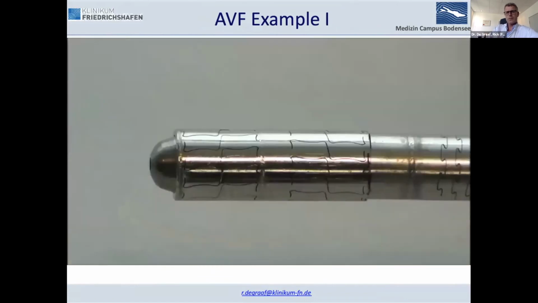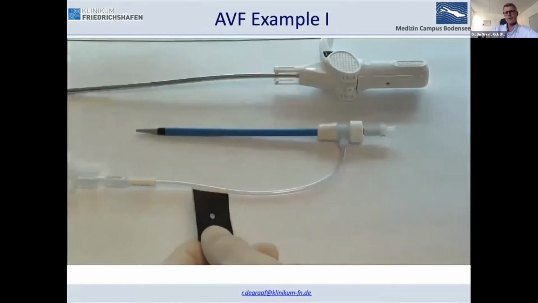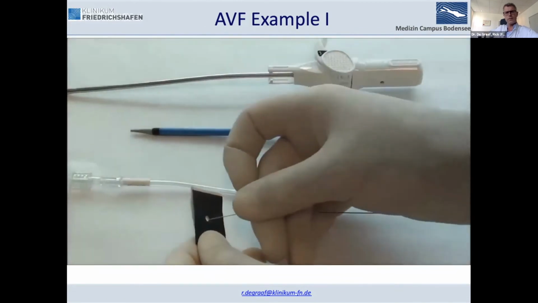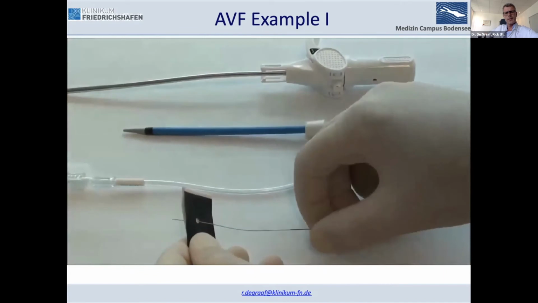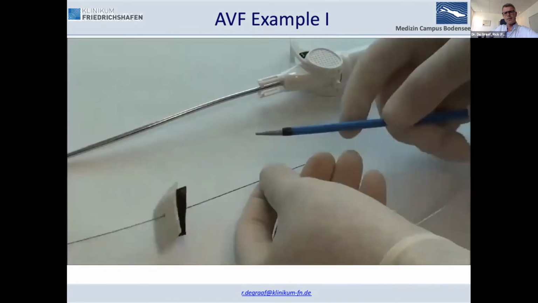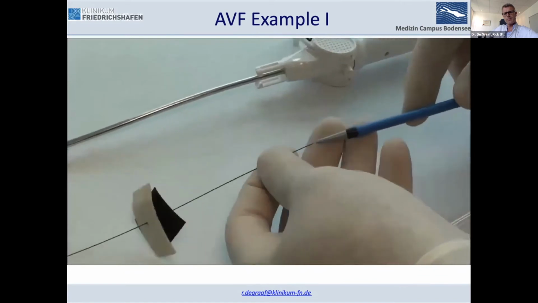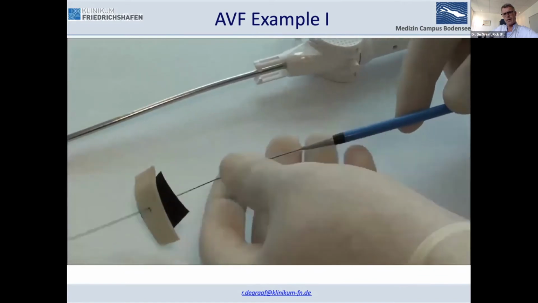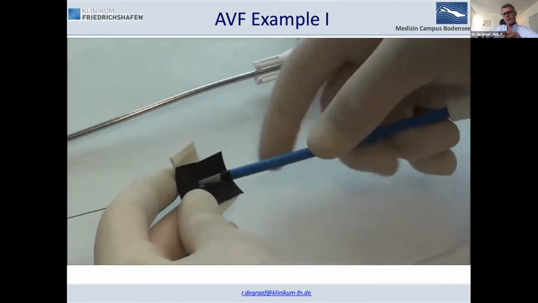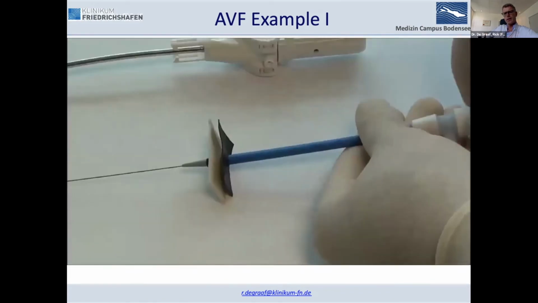Theoretically, there are some examples. This is a device. I don't know if it's on the market. I actually do not know where I got the video, but I found it on my computer last night. That is a device where you go with a sheath. You puncture the artery into the vein. You go with a wire through it. That's not a big deal.